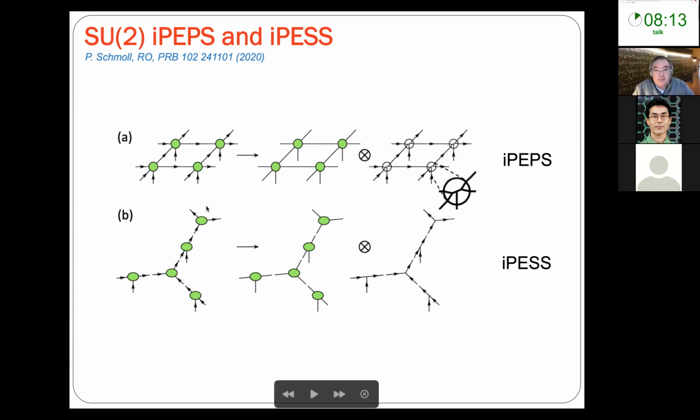For projected entangled simplex states, it's kind of more natural, for the ones that we use in the Kagome lattice, for instance. This is the degeneracy part, and the structural part is directly given by fusion trees. So we implemented a library using this, targeting only the variational parameters on the degeneracy part, and where the symmetry properties were essentially the rules that were imposed by the fusion trees. So there are not at any point any Clebsch-Gordans being stored in the memory of the computer, because this is just giving you the rules for contracting things. And that's how we implemented a library for dealing with SU2 invariance in PEPS.